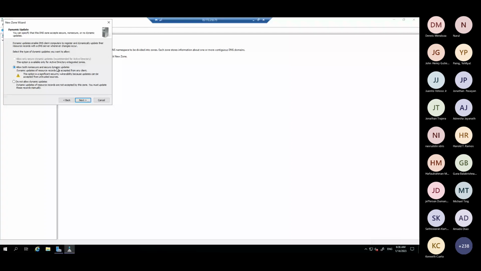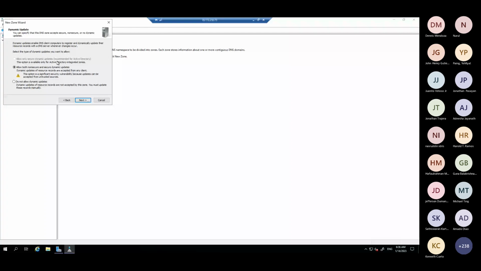Dynamic update basically means how you want to update your database. If any client is requesting, or looking for a name resolution, or pointing to a primary server, do we need to add that record in the database? How you need to do that update can be selected from here. Basically, in any corporate or large network, we will select Active Directory integrated only. For security purposes, we need to ensure that we go for the Active Directory integrated update method only.